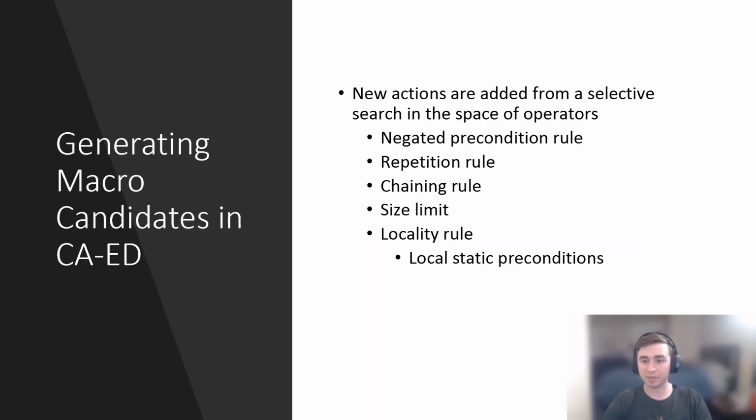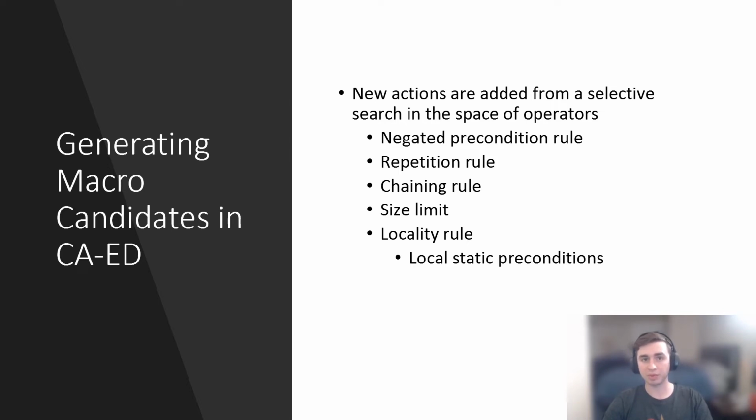The new actions to be added to a macro operator are added from a selective search in the space of operators using the following filtering rules. The negated precondition rule means that the operators with the precondition in the current delete list are pruned. These actions cannot take effect after the macro operator, as their preconditions will certainly not be met.